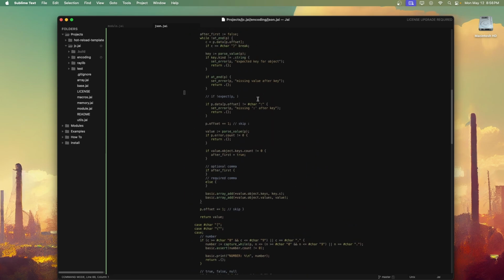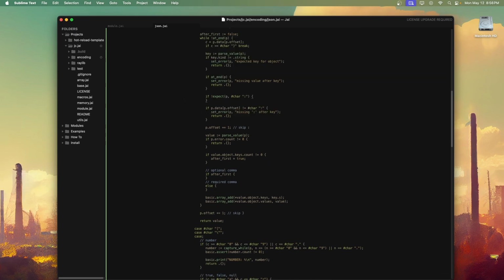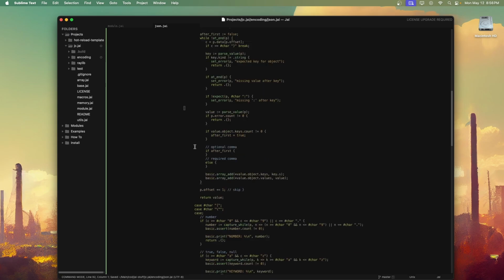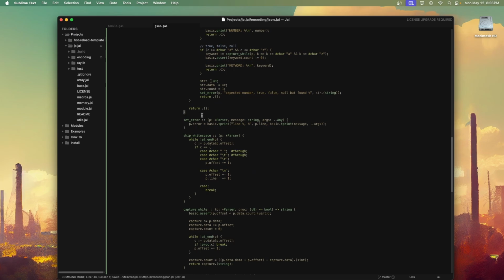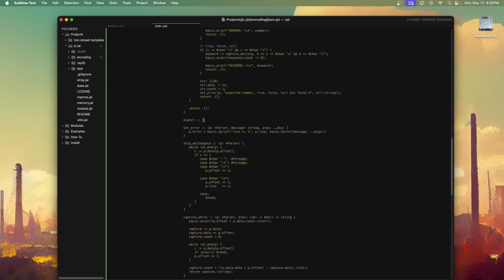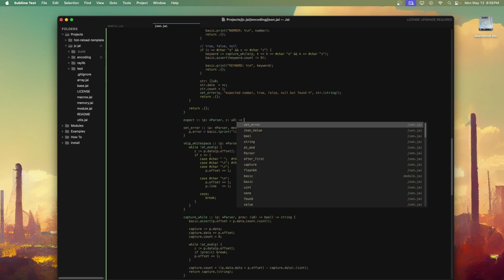Yeah, so I'll actually do this. So expect, you write this in parsers a lot. It is one of these functions. And all that'll do is it'll look at the current character. It basically just boils down to this, minus the error reporting, and it returns a bool instead. Right, so all we need to do is go into here, say if expect. Expect is our parser, and it takes a character, and it returns a bool.